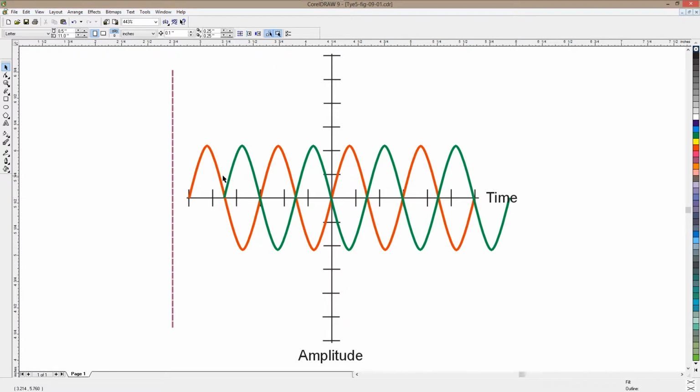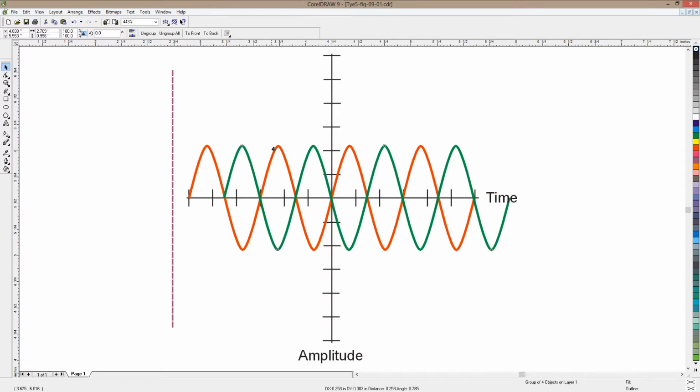Now we have the red and the green waves, and they appear to be precisely out of phase with each other. That is to say, 180 degrees difference in phase. This cycle starts at the zero and positive going point, then half a cycle later, the other wave starts at its zero and positive going point, and the frequencies are the same. In order for phase difference to have any meaning, the frequencies of two waves have to be identical, and therefore the wavelengths are identical, the periods are identical. So that's what happens when we move one of the waves 180 degrees in phase.